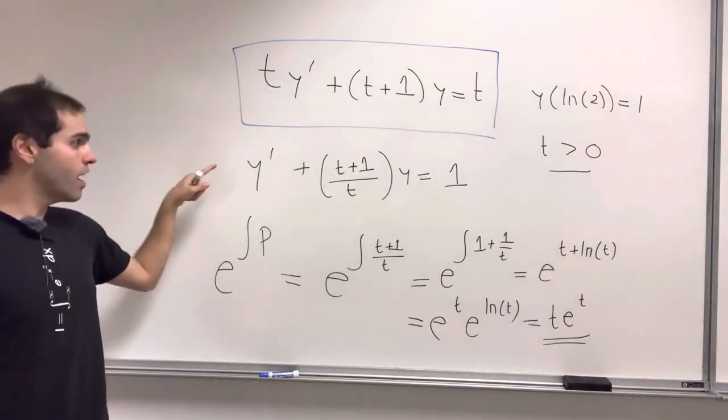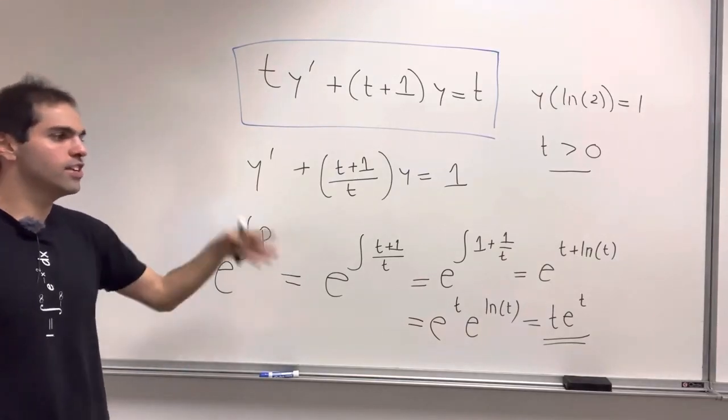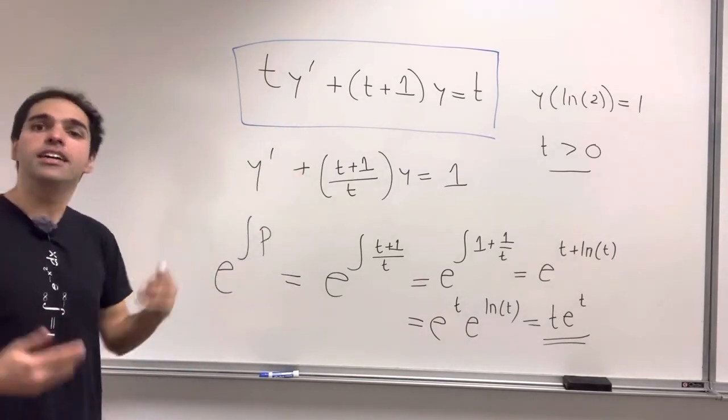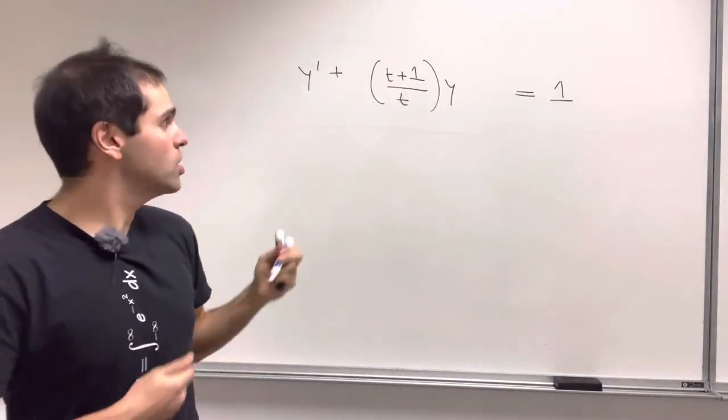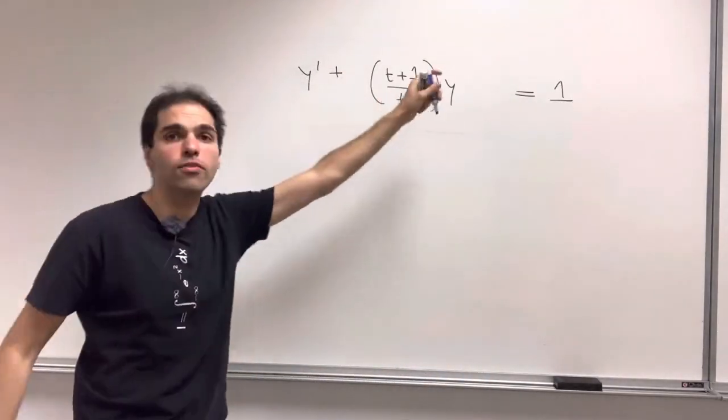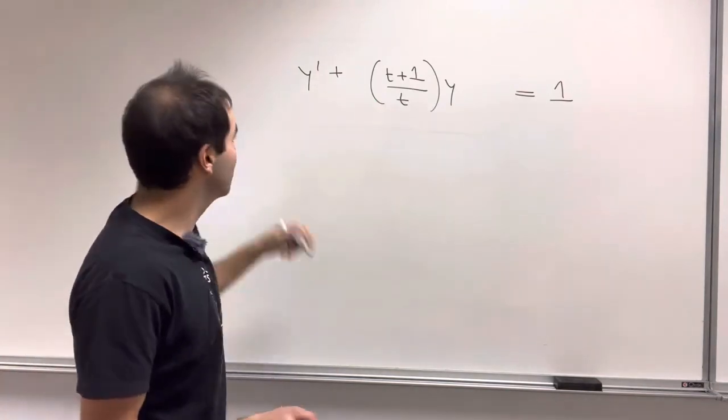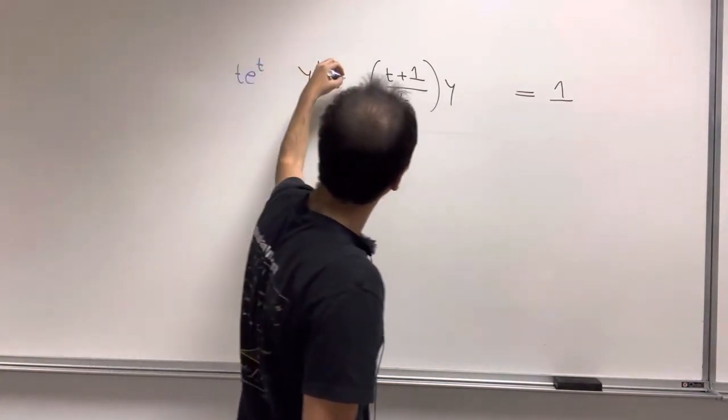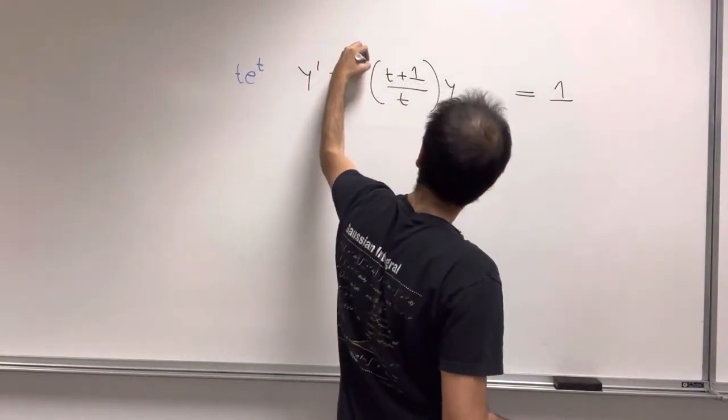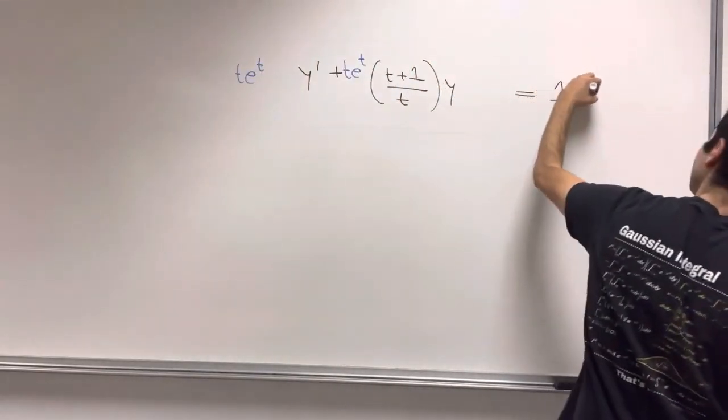And what is this saying? We have to multiply this equation by t*e^t, and then something magical will happen. So here we had our equation, y prime plus py equals to some junk. Now, let's multiply this by t*e^t.